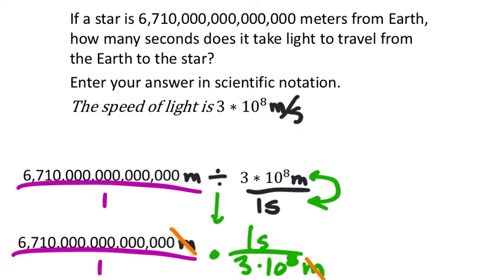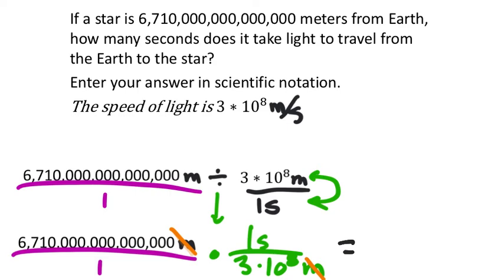Really, I'm just going to take this very large number and divide it by 3 times 10 to the power of 8. That's an 8, by the way. Sorry about that. So what is this? 6, 7, 1, 1, 1, 2, 3, 1, 2, 3, 1, 2, 3. And then I can even make it a fraction with 3 times 10 to the power of 8. Enter.